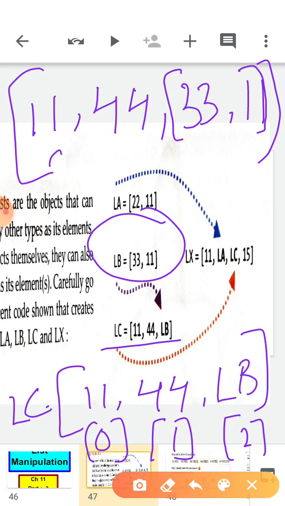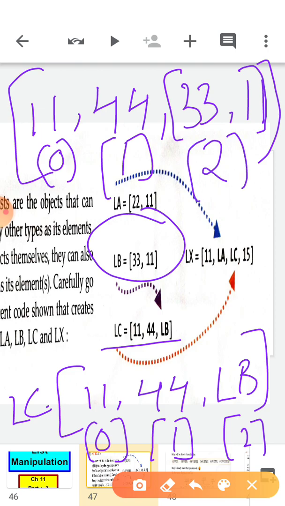At the 0 position you have 11, at the 1 position you have 44, and at the 2 position you have both 33 and 11. So how can you give positions here?